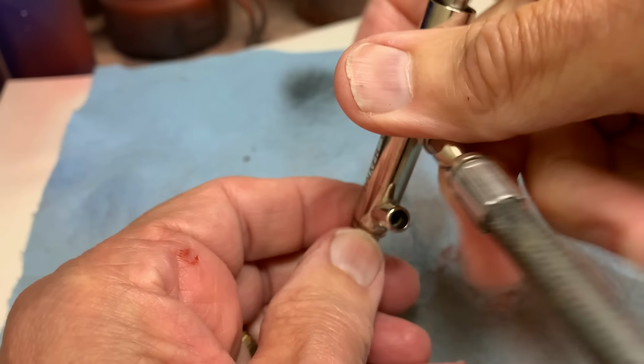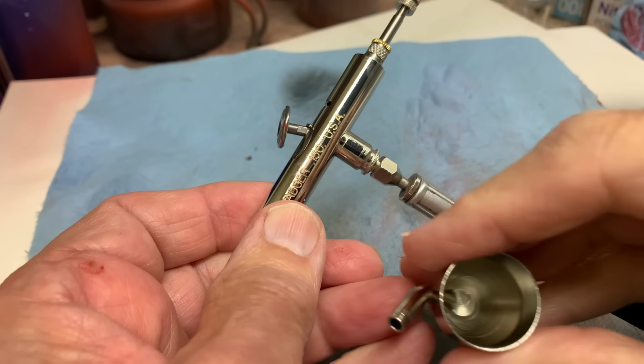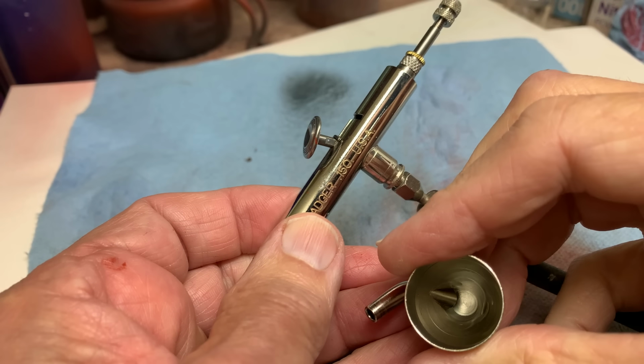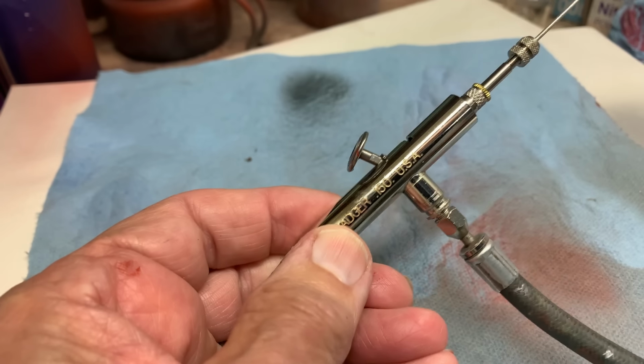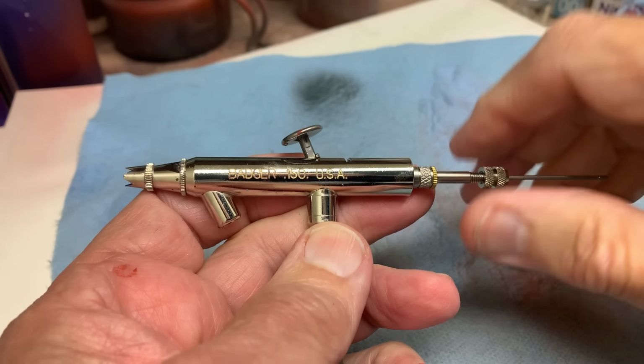Again, it was mostly a clean brush to start with here because I ran it under the sink in the other room, but that didn't get the paint up out of the channels up inside here. The only way you can get paint out from the interior there is to just run something through. So let's go ahead and pull the needle out and see if there's any paint residue on the needle.